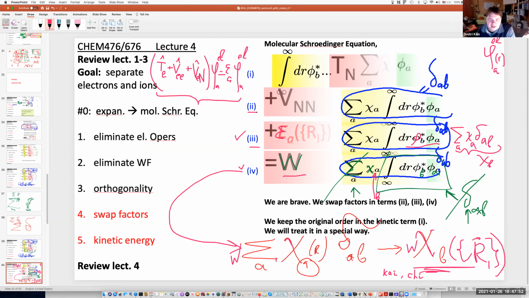For line number two, nuclear attraction is an operator, but it is the operator that acts on nuclear degrees of freedom for uppercase R. For lowercase r, it is a number. This nuclear operator doesn't have power to change the electronic wave function. Therefore, we can also put it as a factor up front. And we apply our trick once again, and we put here chi sub b. So we are very lucky with the fourth, third, and second terms.